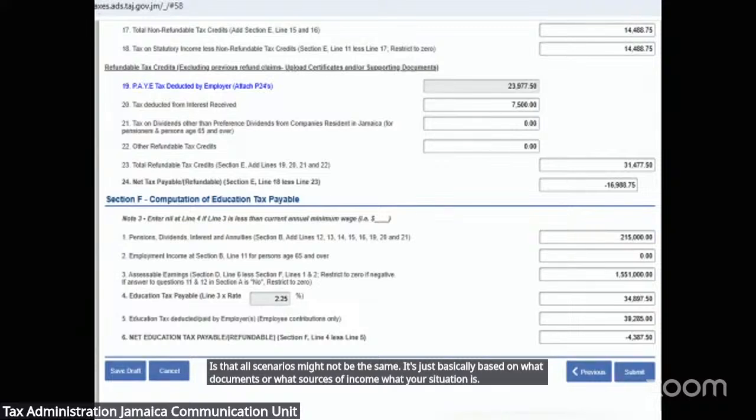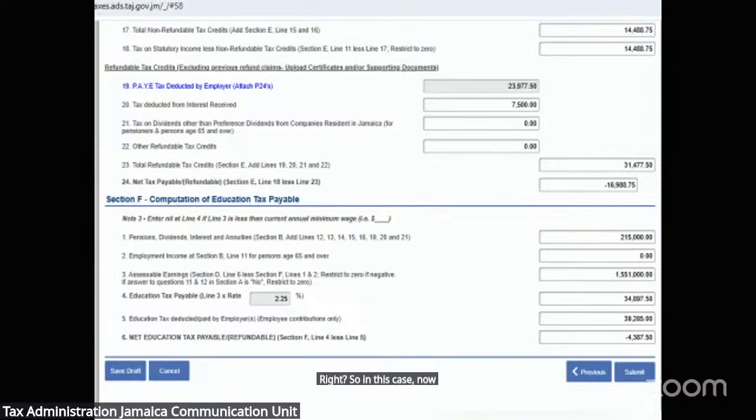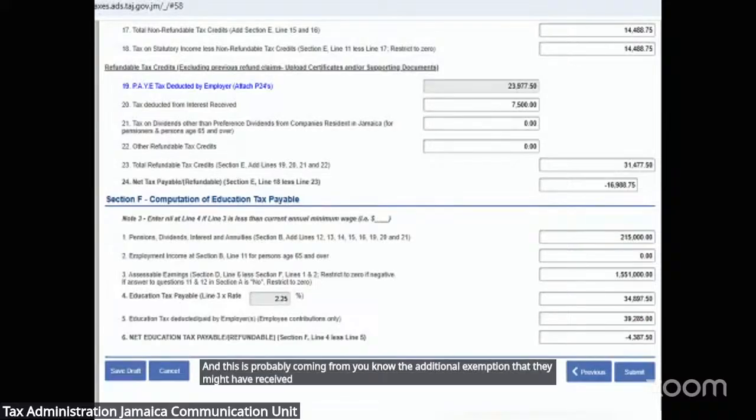So in this case, this person will be due a refund of $16,988.75, as well as a refund was also done for the education tax. And this is probably coming from the additional exemption that they might have received, seeing that that exemption was not applied in the employment, right?